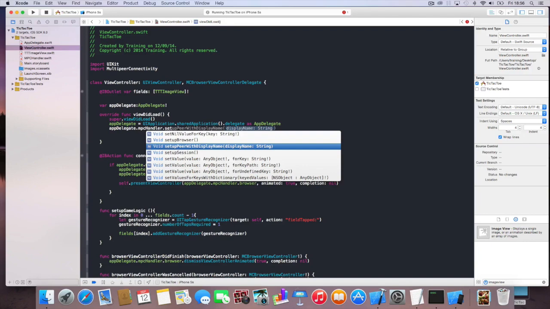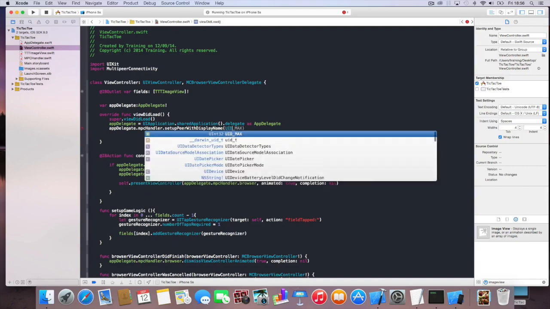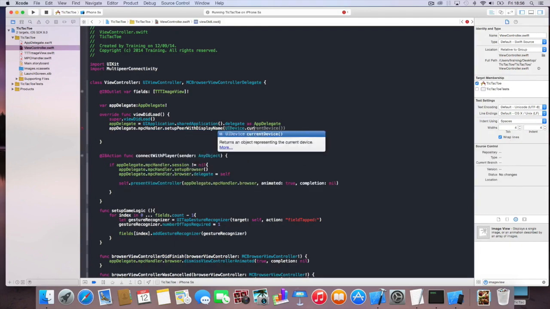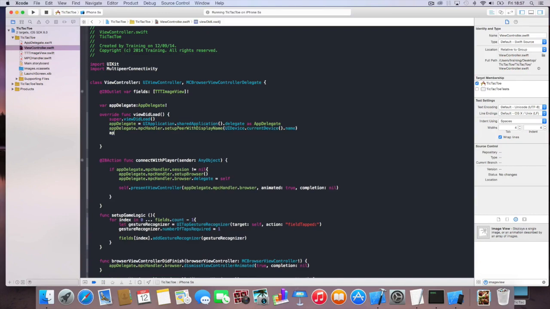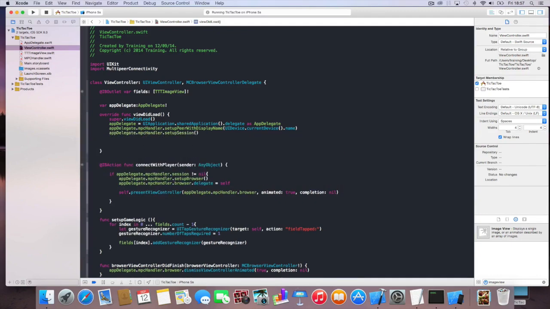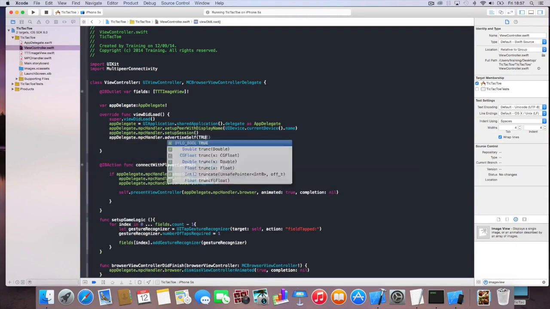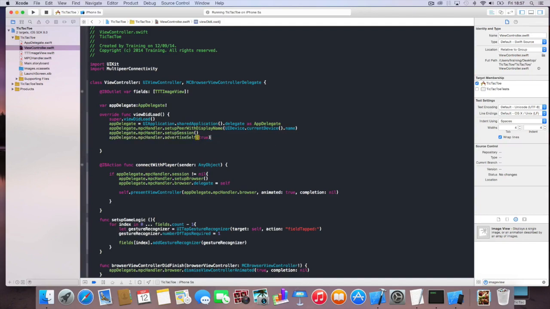So we're going to call setupPeer with display name, which is going to be the name of the device itself, which we can access by using UIDevice.current.name. This gives us the device name, like iPhone Simulator or DevPod in my case. Now let's set up the session: appDelegate.mpcHandler.setupSession. The last thing we need to do is advertise ourselves by saying advertiseSelf, and we want this to work, so let's say true.